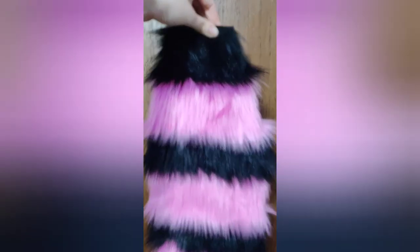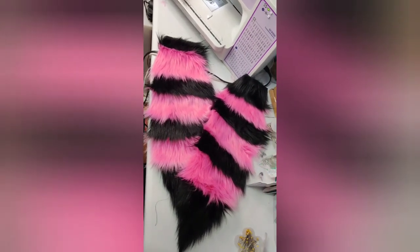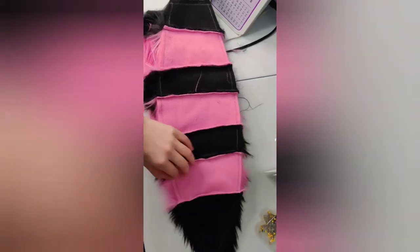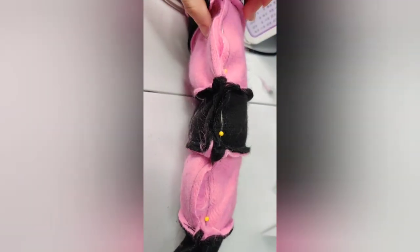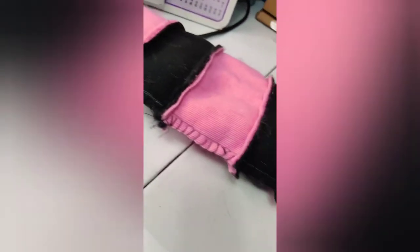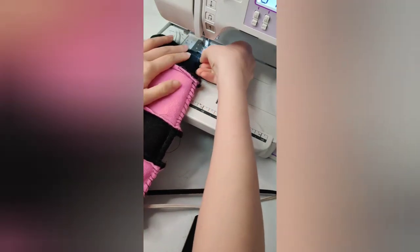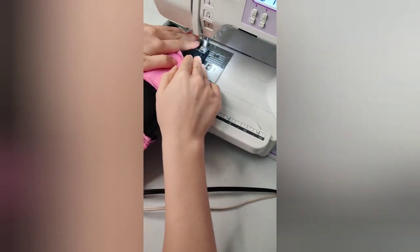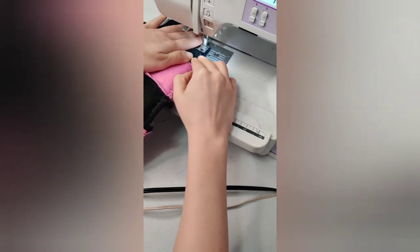You're going to have to repeat the whole process again for the second side. This is what the two pieces look like once they're all sewn. Now you have to put the two pieces together, and the tricky part is making sure that the stripe lines line up, or else it's going to look off. Here they are all lined up with sewing pins to keep them in place. What I want to do with this one that I didn't do previously is hand sew it first because it's a bigger piece and I feel like it's going to slide. I hand sewed it loosely all the way around so it's easier to go through the sewing machine, and then sew it all the way through.